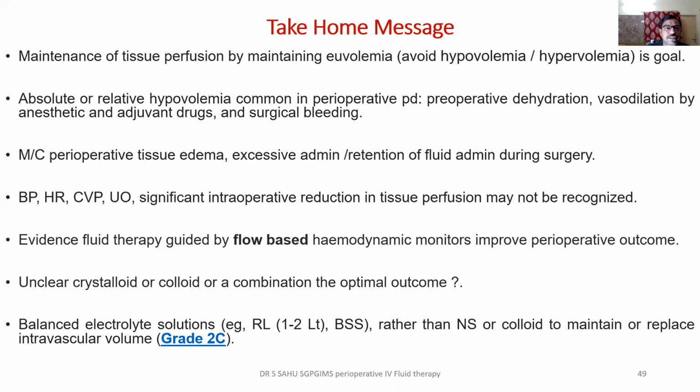So my take-home message from this discussion is that tissue perfusion is important, by maintaining euvolemia and avoiding hypo- and hypervolemia. And this is not a simple term. We have to do monitoring for that. Absolute or relative hypovolemia can be common in the perioperative period because of pre-op dehydration, so avoid it.